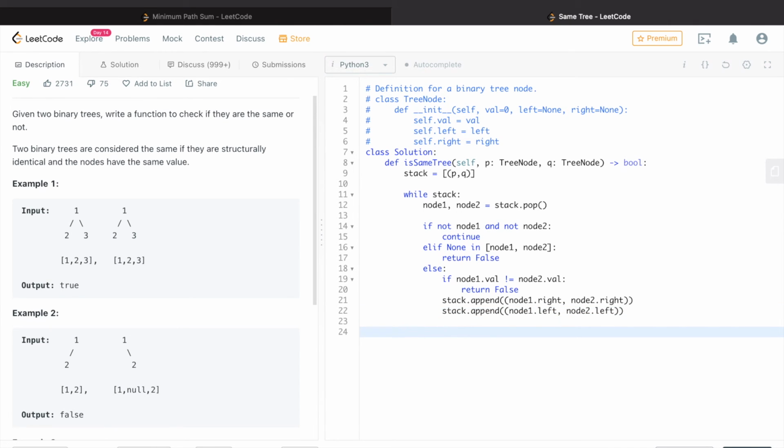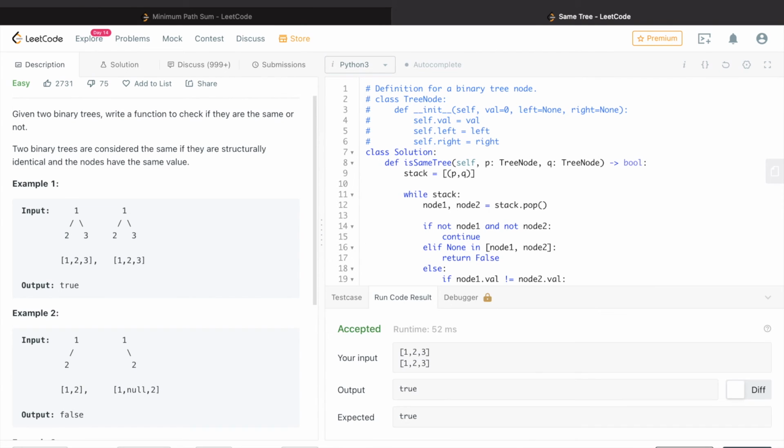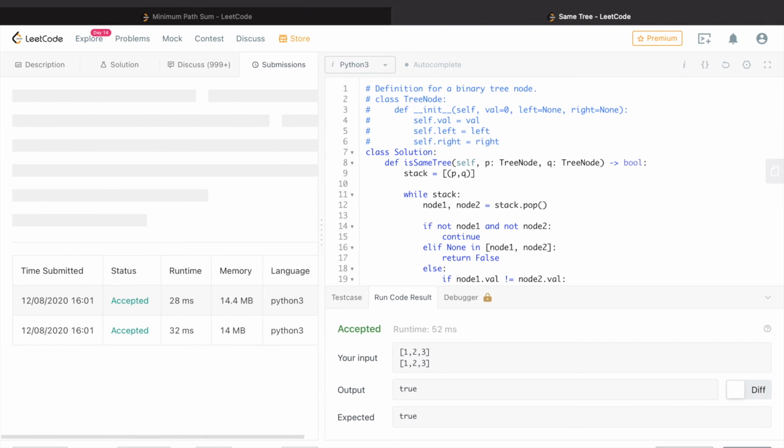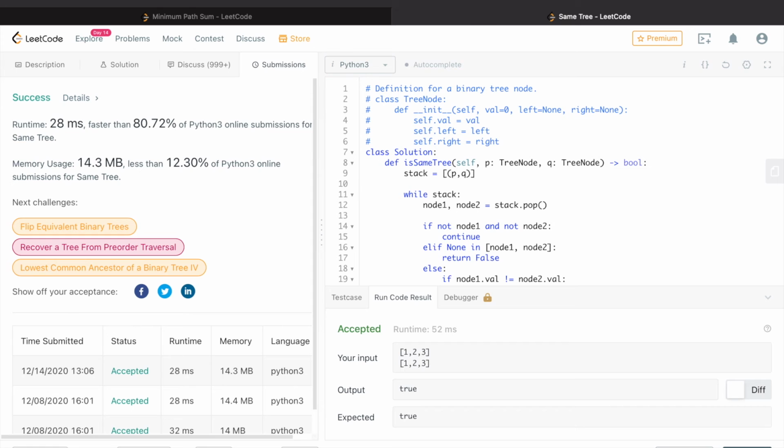It's the same thing here. You go through, and if you find any false value you return false. Node 1 and node 2 are the same, and so are their left and right children, and if none of them is false, you return true. So if you find no false value, you return true. Then you run the code, and submit here. You heard it, right? This is a good solution, right?